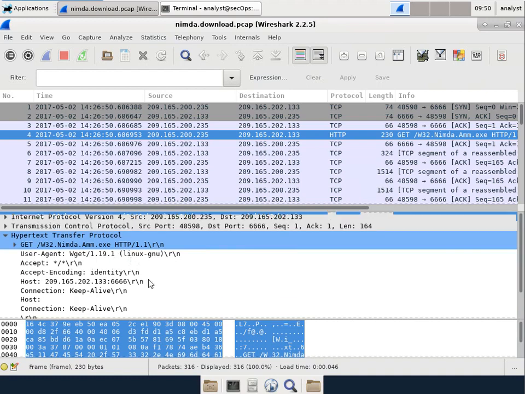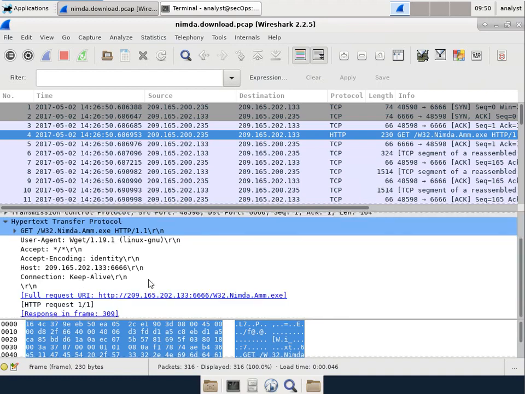So what we already suspected is true. The full request shows you exactly what the file was, or at least the name of the file, the port being used, and the IP address of the server that was accessed. Now, because this is all TCP, we can do the follow the stream that we've done before to get a little more information about it. So let's go ahead and do that.